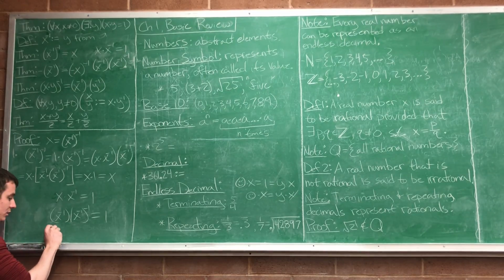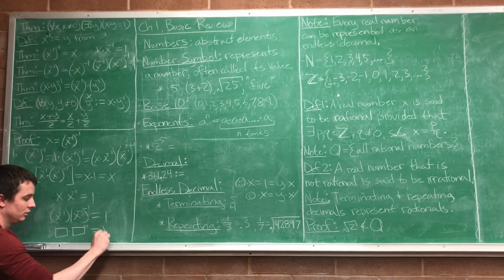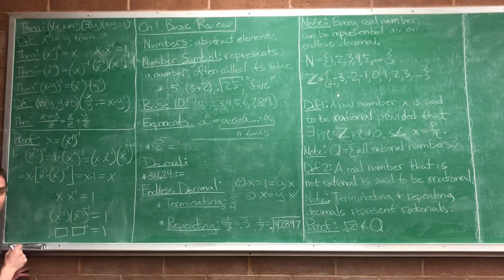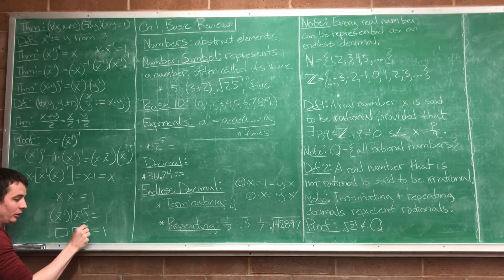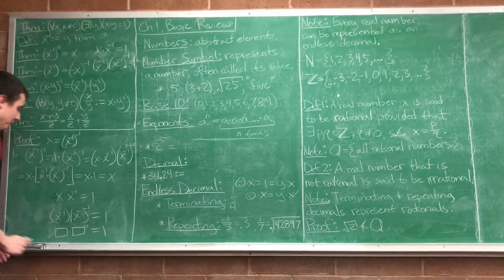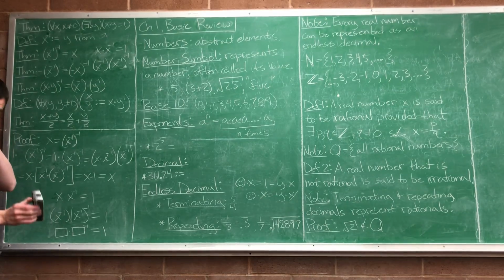Let me do it one more time. It doesn't matter what you replace that with. Up here we happen to replace it with x inverse. On this line we happen to replace it with just x. Doesn't matter. As long as it fits into this format, some symbol times that same symbol with a minus 1 there, it comes out 1. As long as the number wasn't 0. We good? Okay. It's easy to get lost in all the symbols and lose track of what the symbols are saying.